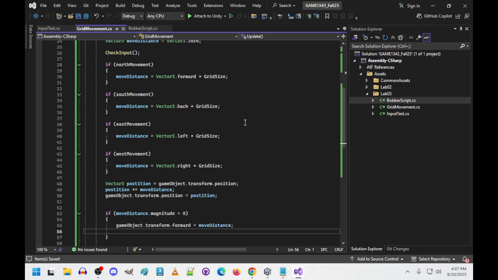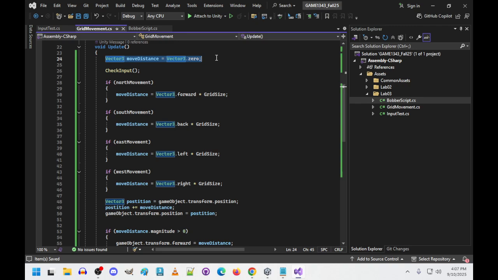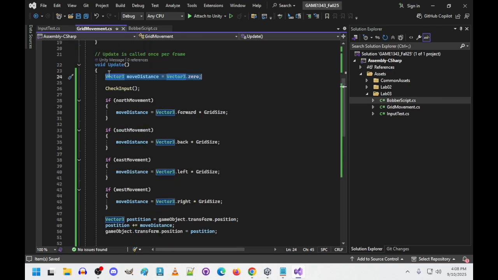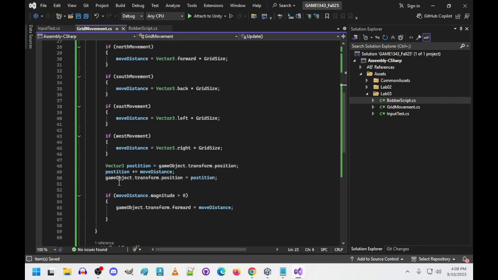If we have our move distance right here and we don't press a button, it's going to give us a 0, 0 across the board. The magnitude won't even be a grid size times 3, it'll just be 0. The length of that vector will be 0. We'll talk about that next week. So I'm dipping in. Doing this right here is totally extra credit, because we're going to talk about that in detail next week.